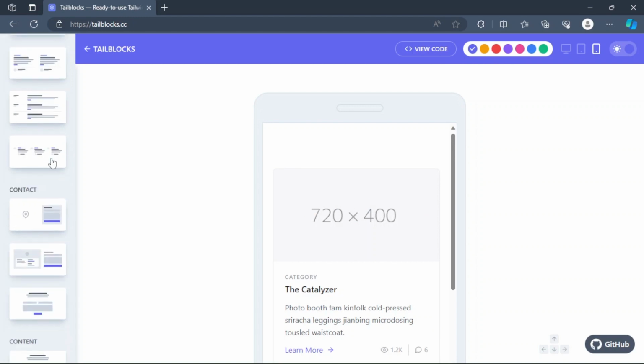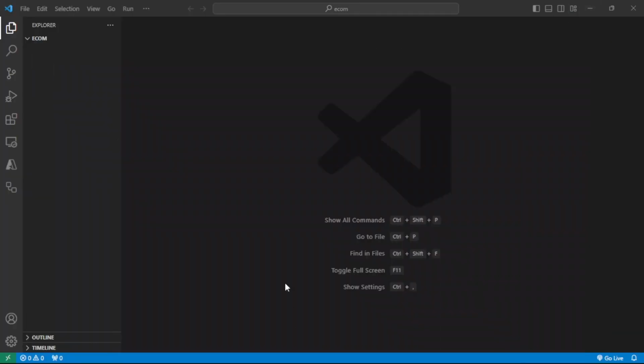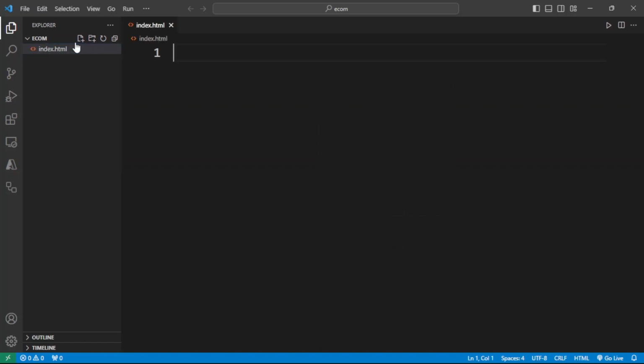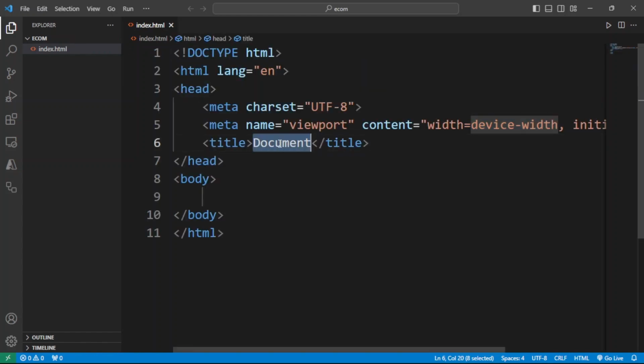Okay, so today we are going to make an e-commerce website. For that, I have made a folder named ecom, and now I will create a file. First, my HTML file, that is index.html, and press enter, and then press exclamation mark and press enter. Now here I will give my e-commerce website a name. Let's suppose I give it Cart It. Okay, this is the name of my e-commerce website.